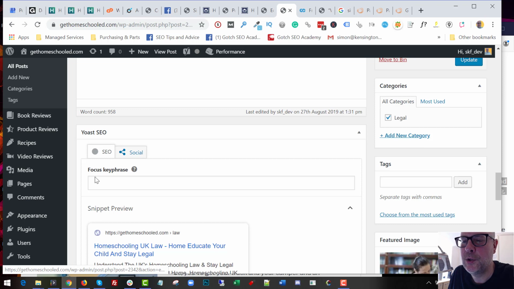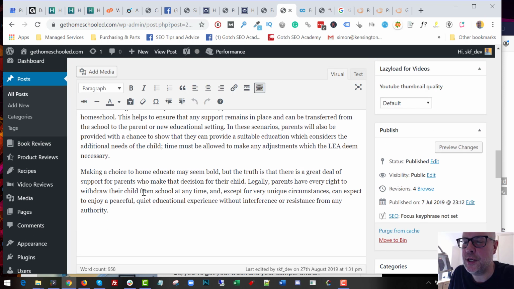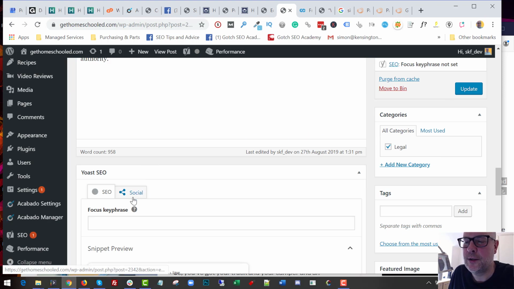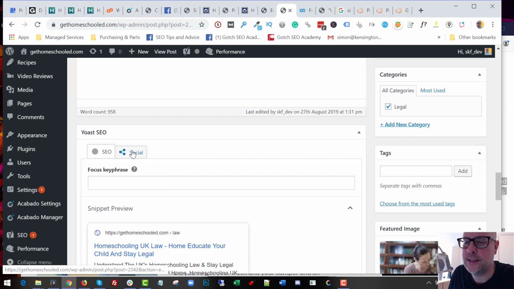There's the SEO, which is your on page, and then there's the social side of things, and this is irrelevant as to whether or not you completed those social boxes in the Yoast settings. This controls how the page looks when it's shared on Facebook and Twitter. So if you want to have a specific title and description and image when this particular post is shared, then you can control that by using the data here.